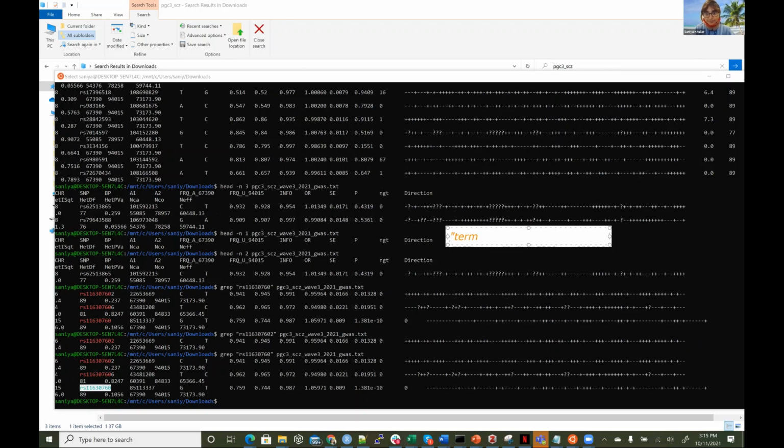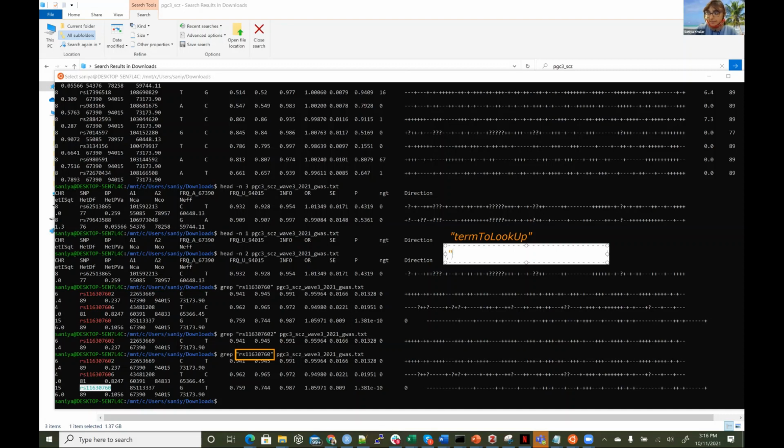If this is the term you're looking up, then if you want to make it exact, you need to add in /b in front of the term to look up, and then /b. So you just need to add this.